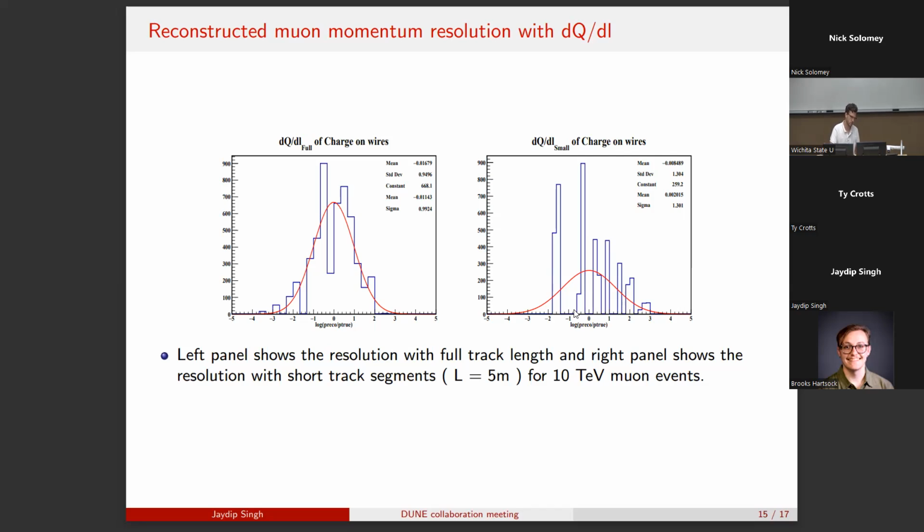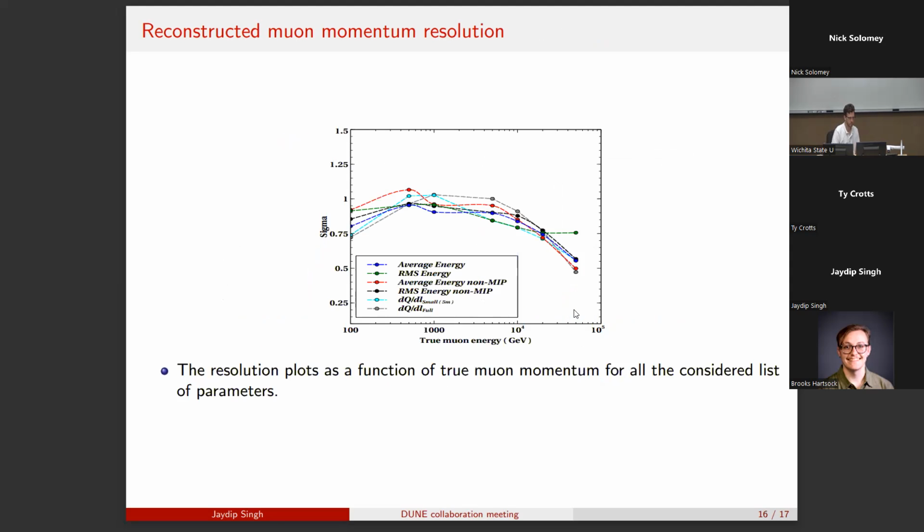Did you generate this sample? Is this a special sample that was generated for these studies, or did you basically filter some common sample? No, I generated these events. For calibration, I am using already generated events, cosmic ray samples. But for this study, I have generated my own events. And this is a special high energy muon sample, yes, and these are 10 TeV events. And this is the complete sample.